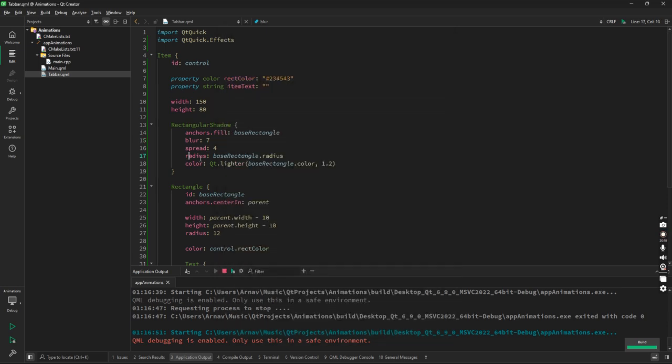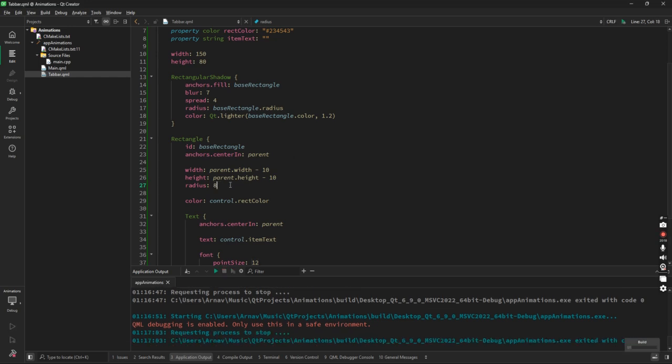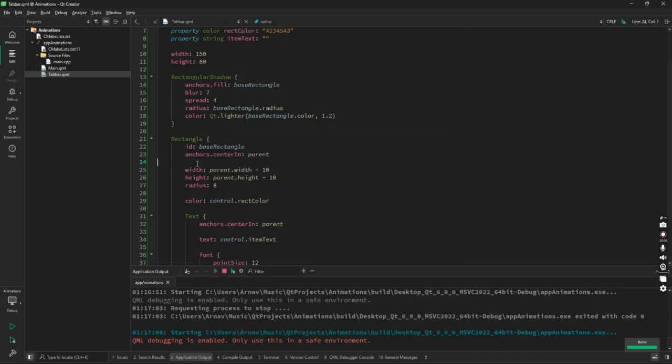I guess the radius is also too large. 8 is decent. Or let's say height by 4, height by 5.